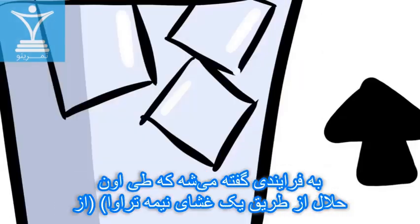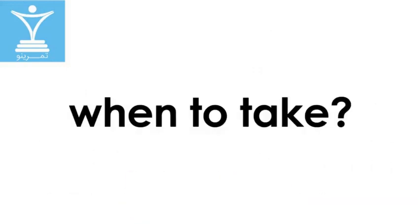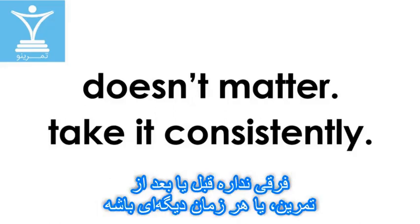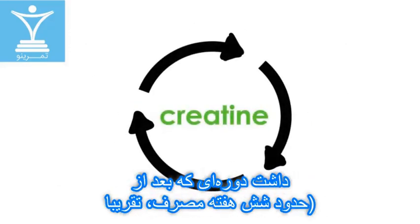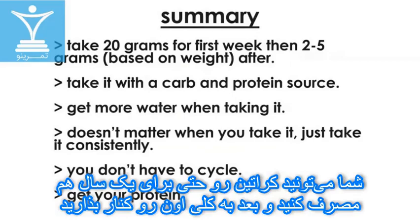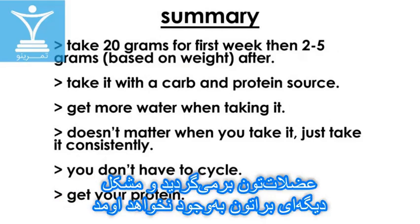Just make sure you drink a bit more water due to creatine's osmotic properties that can lead to slightly more water retention. As for when you should take it, studies really show no difference. What matters most is that you take it consistently, be it before or after your workout or a different time. And finally, you don't have to cycle creatine. You can take it year-round or even jump off of it without any detrimental effects outside of returning to your previous levels of muscle creatine saturation.